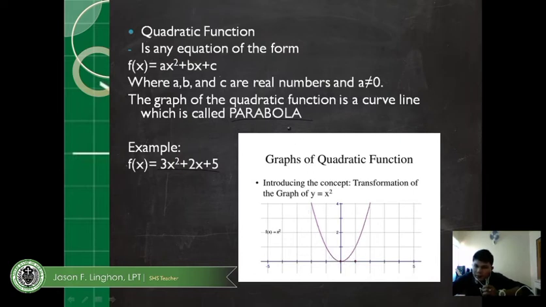Take note that not all parabolas are quadratic functions. Some are facing to the right and also facing to the left. So there are instances like that. When your graph is like that, it is no longer a quadratic function, because when we use the vertical line test, two points intersect the line.